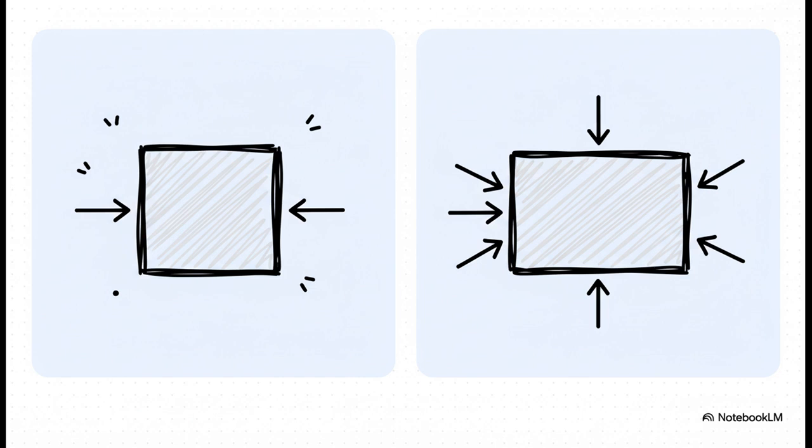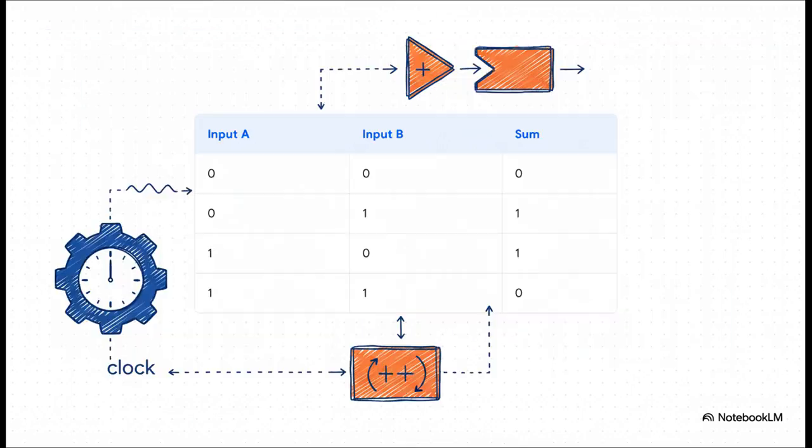Let's take a look at how the simple half adder works first. So the half adder takes in 2 bits and gives you 2 outputs, a sum and a carry. Let's just focus on the sum for a second. If you look at this table, the sum is a 1 only when the 2 inputs are different from each other. This is the job of what's called an XOR gate. But wait, look at that last row. When we add 1 and 1, the sum is 0? So where did the value go?